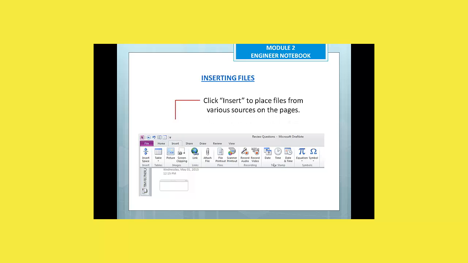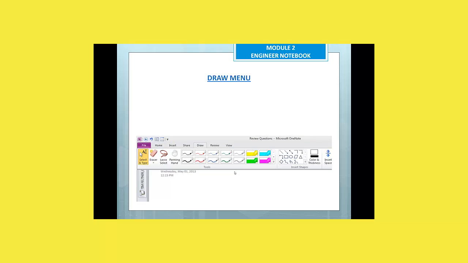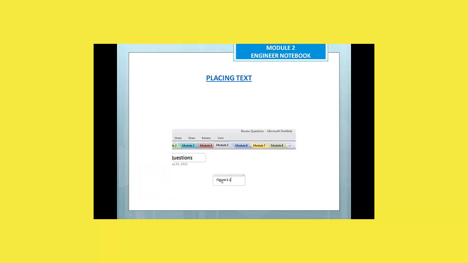Inserting files is very easy, typical Microsoft product, where you can insert pictures. You can do screen clippings, which I'll demonstrate in just a minute. You can do a lot of other things here as well. On the draw menu, you can mark up your pages, you can edit the pages. This is typically where the teacher would go in and make marks, correction marks and things like that, to redline the drawings. And then as soon as you've fixed it or whatever, you can go in and erase those.